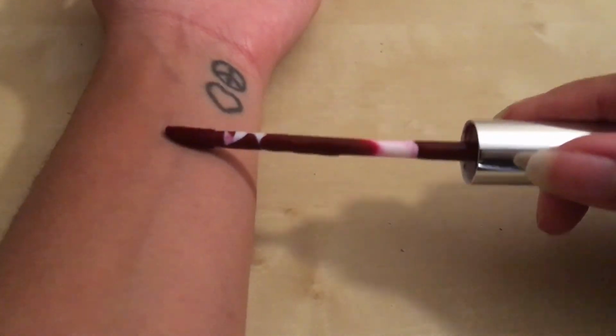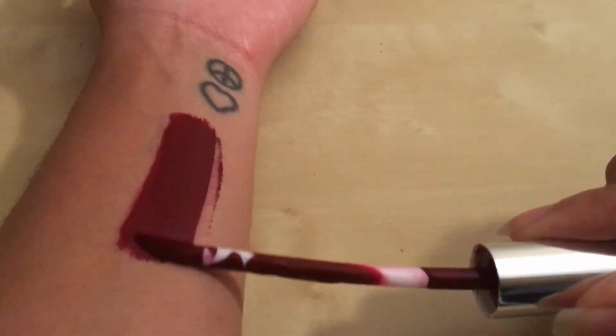Now, one of ColourPop's huge assets is that their liquid lipsticks have great payoff. Payoff meaning the color is bright, it's vibrant. You don't have to pack it on. One swipe really gives you a nice even layer of color. And that's what a lot of ladies look for in a liquid lipstick. So I'm going to swatch it on my arm for you so that you can get a good idea. So I just swipe it like that.